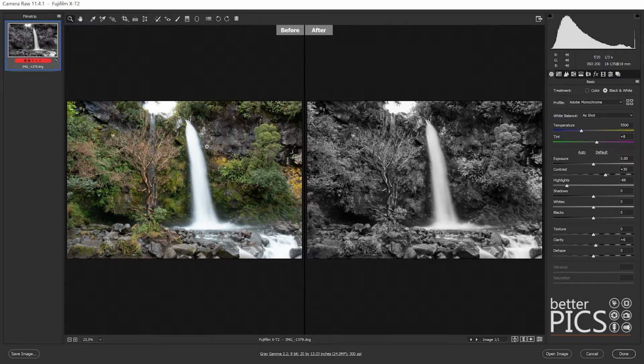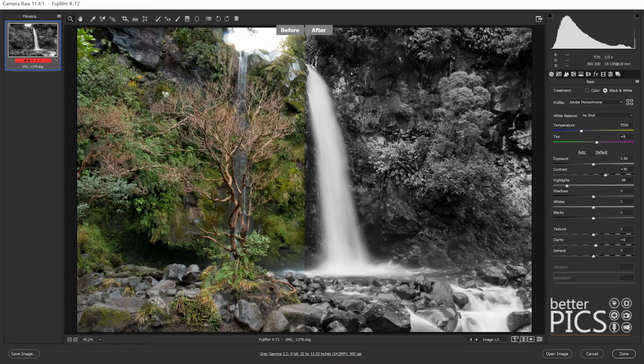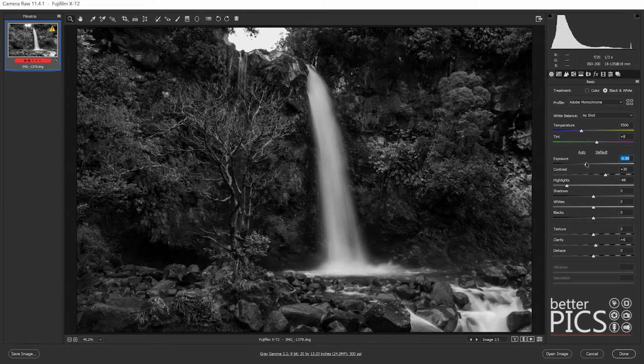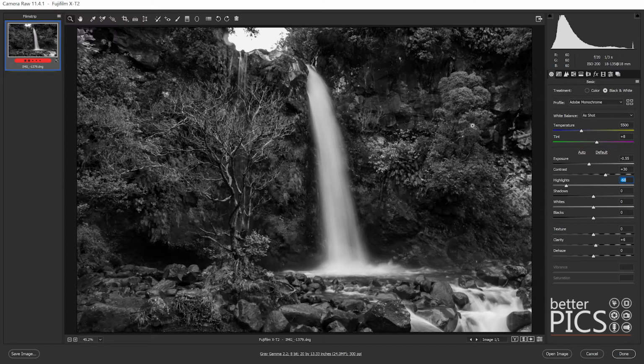But yeah, it's a good starting point, looking at the original color image and where we're at now with black and white. And you can see there's only been a few changes that I've made, and we've got a good starting point. So what I'm going to do now is just drop the exposure just a little bit. Dropping the exposure coupled with the highlights, you can see it gives me a nice rendition of tones, particularly throughout the rocks and the foliage. And again, we've recovered a little bit more. We've got some nice detail happening in that water, in the waterfall as well.